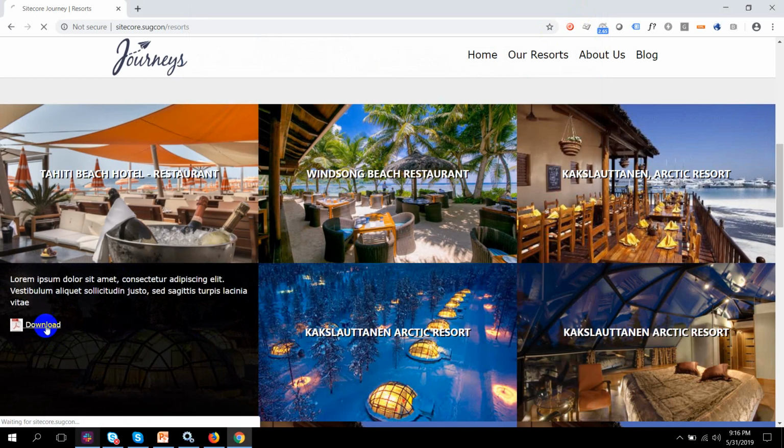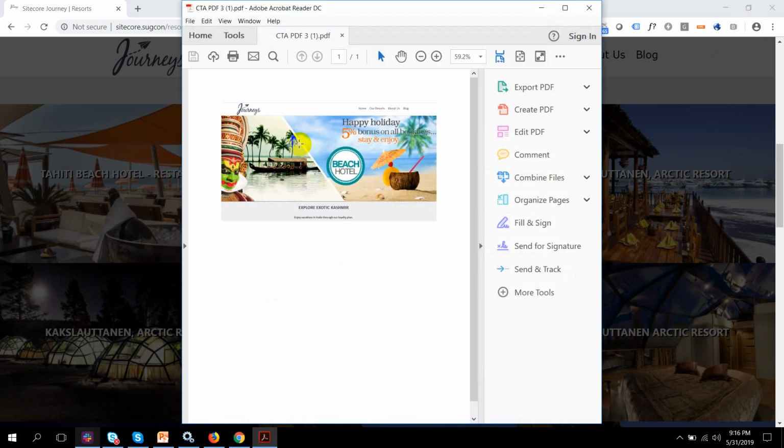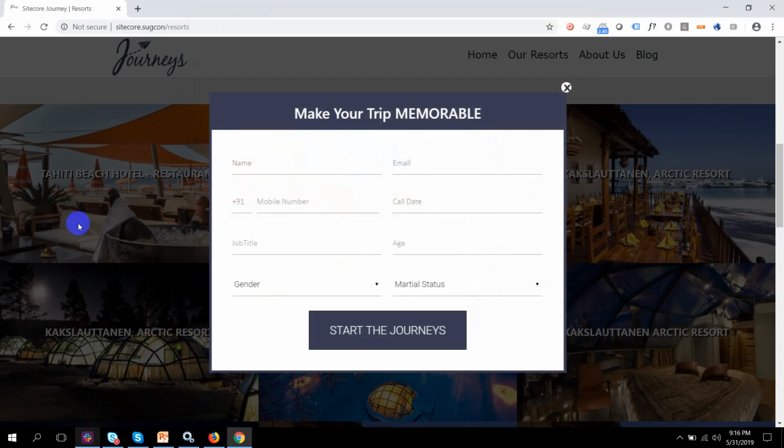Let me click on the fourth item also, right? Another thing I want to show here: as a user, Anil, I clicked on first download, second download, third download, and fourth download. With every download, there was a goal getting triggered, which has an engagement value of 40. And we also had a condition that if it is a specific segment, and for this segment the engagement value is so and so, then let's try to engage this user, right?